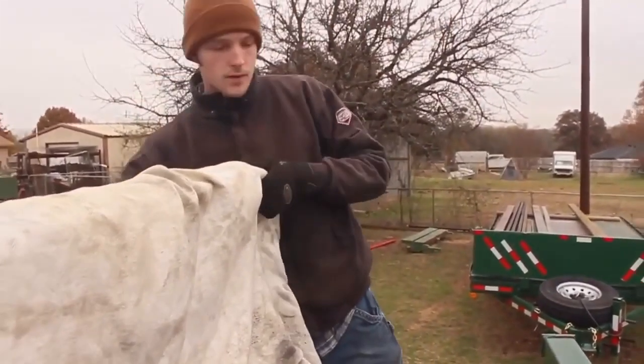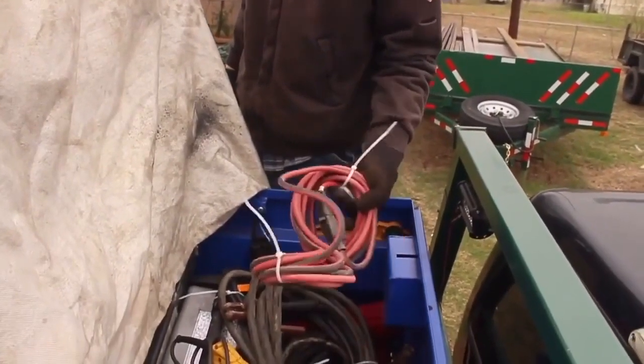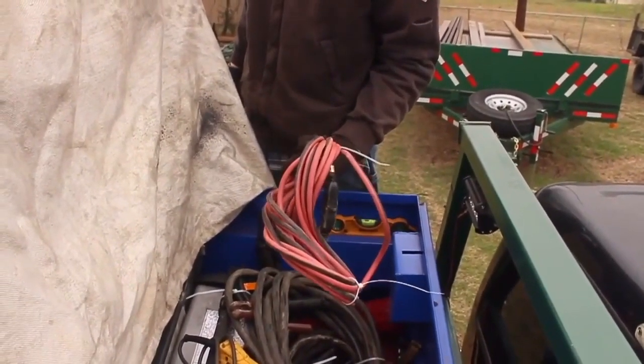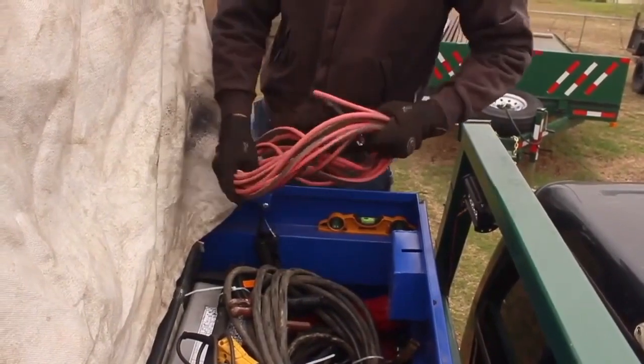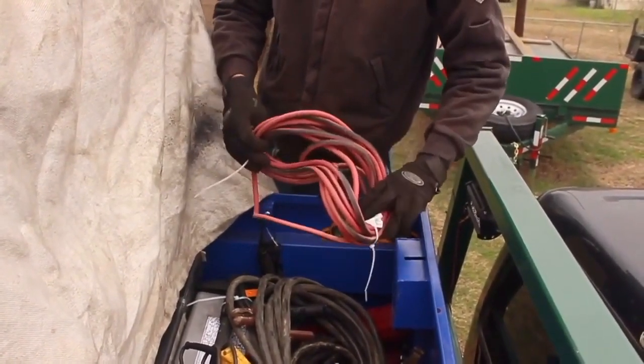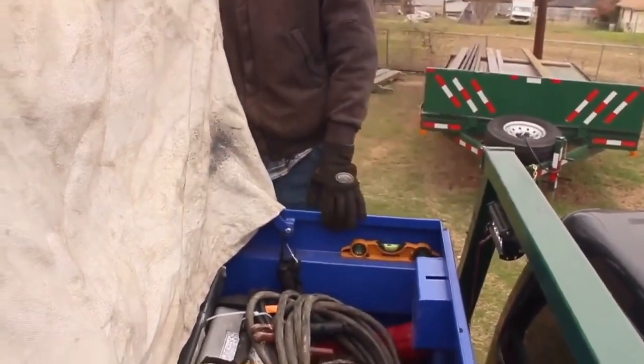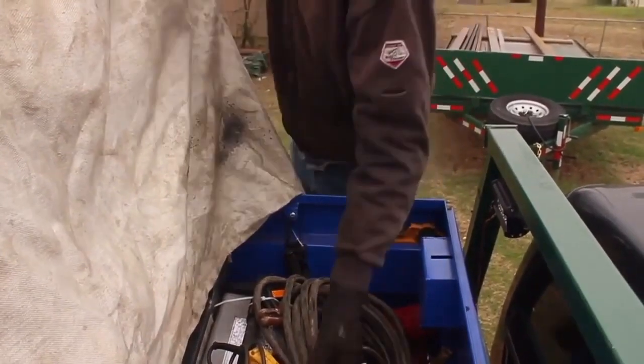So we have that. Moving on, extension cord. This is one I actually bought at Home Depot. They say it's made in USA, which I thought was kind of interesting. 12 gauge cord, like 25 feet. A little stiff because it's like 30 degrees out here right now or so. And yeah, that's my go-to extension cord now because they're domestically produced, which is always nice when it's feasible.